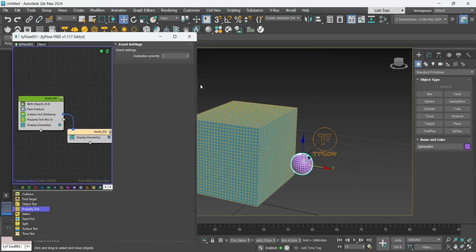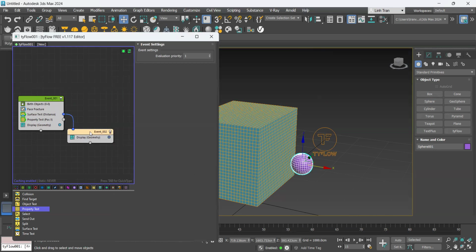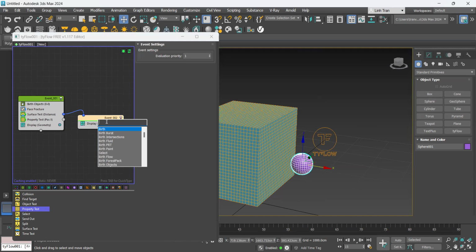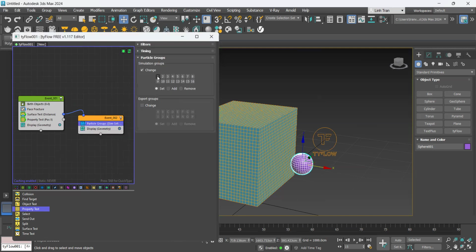For the new event, we need to group the particles. We click type and then type group, double click in particle group and click one, and change it.